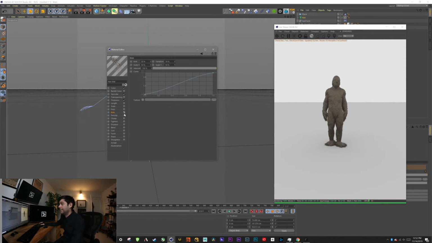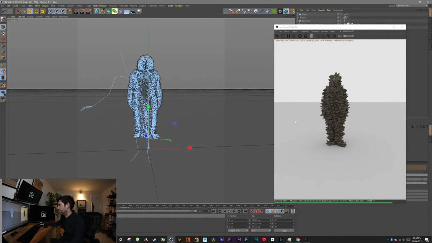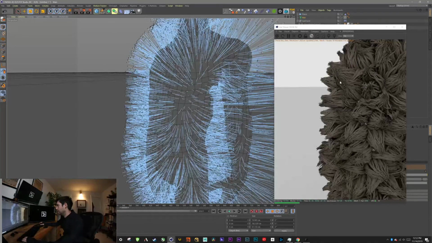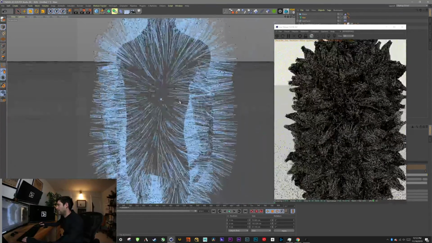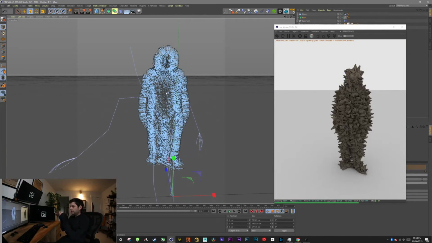The other thing I'm going to turn on is clump. Clump is awesome, and a lot of animal fur is actually clumped. So I'm going to turn the count up to 50, and I'm also going to turn up the clump to 50. And now if we go back, oh yeah, that is looking, I think, much more interesting now. If we zoom in here, it's basically creating these clumps of hairs where it's a little bit more dreadlocky. You have hairs that are still moving dynamically, but they're also clumped with a bunch of other hairs in their area.